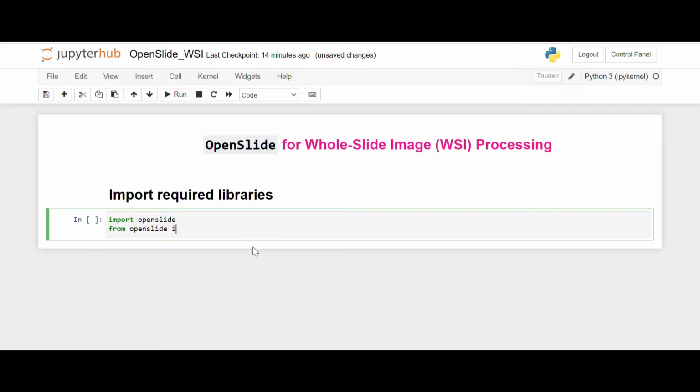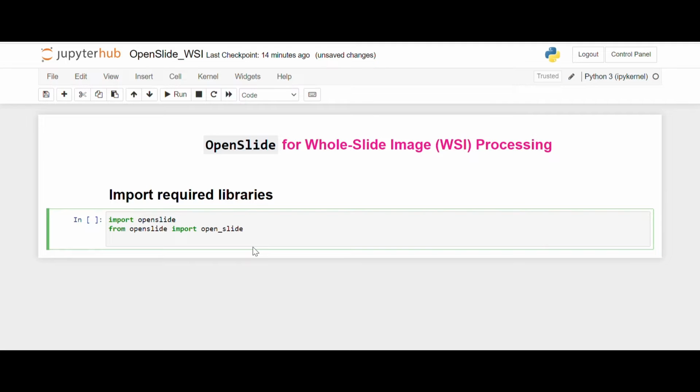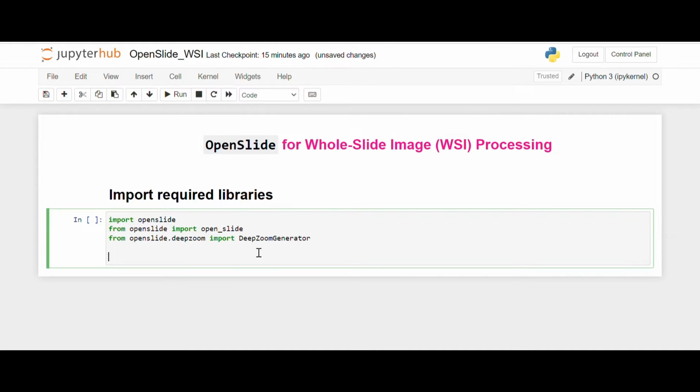From OpenSlide we need the OpenSlide object. Then we need pillow.